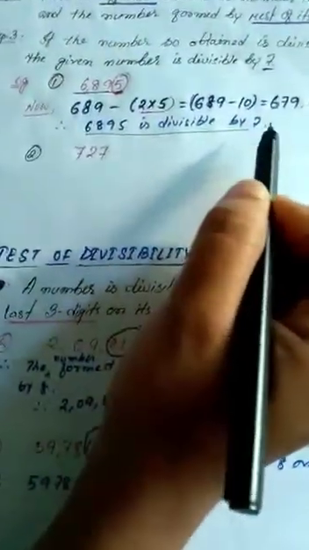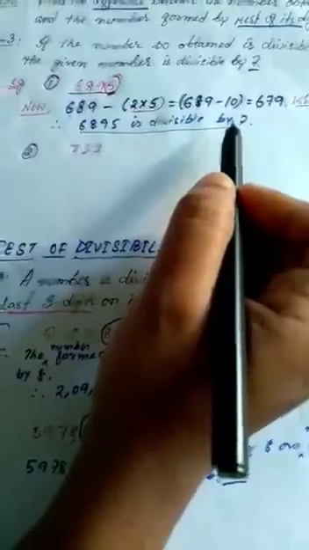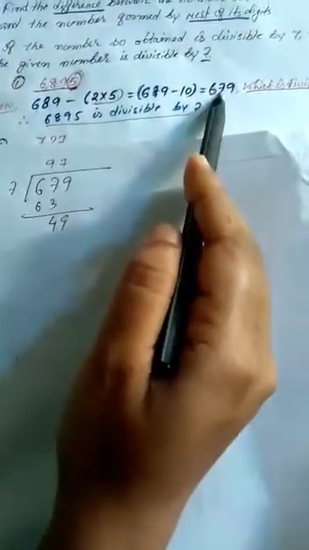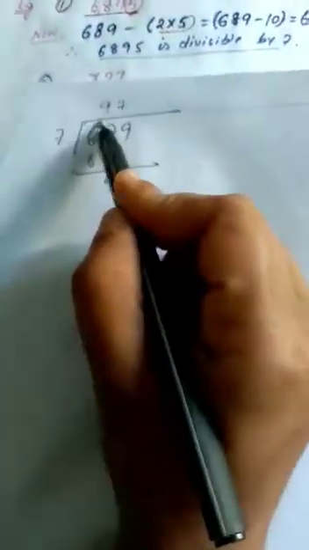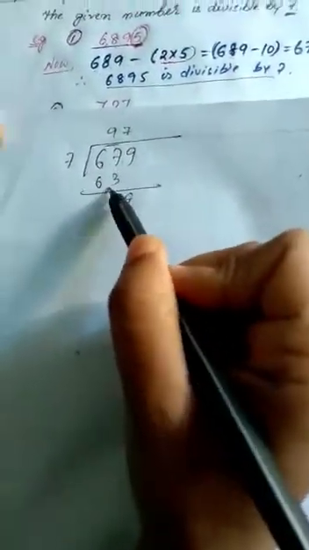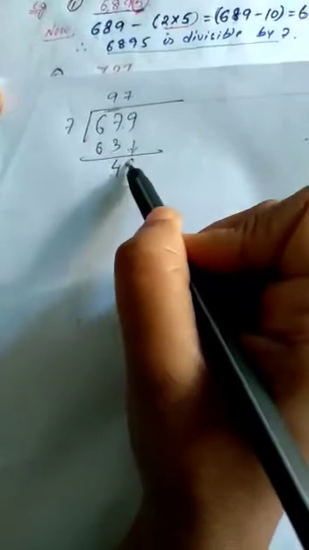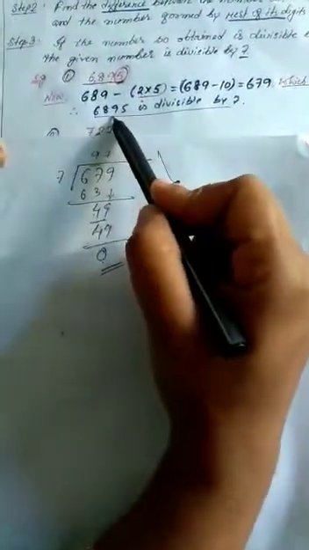Alright, so how can we check that it's divisible? Students, see here, I have told you that it's divisible by 7, but if you have doubt you can check it also like this. See, 679: 7 9 63, these two digits we will take. So 7 minus 3 is 4 and 9 will be carried here. After bringing down 9 it becomes 49 with the remainder 4. So 7 7 49, it will be 49. Alright, so that means the remainder is becoming 0. So it's completely divisible by 7. That's why this whole number will be divisible by 7.